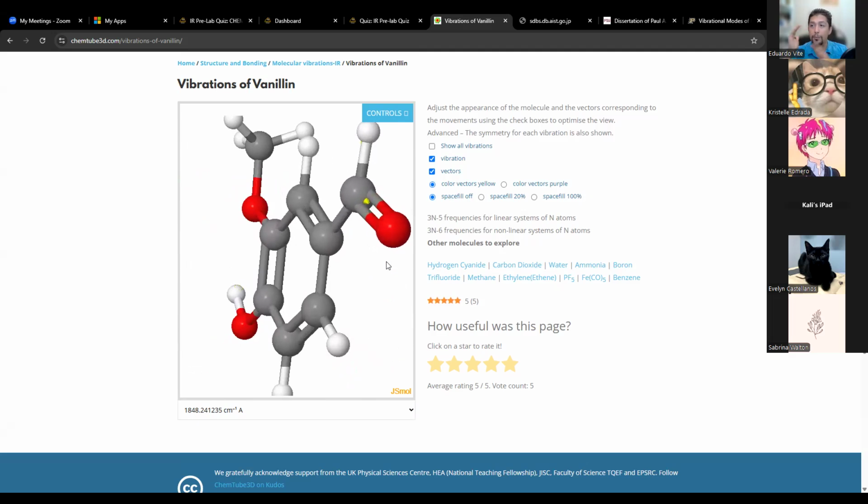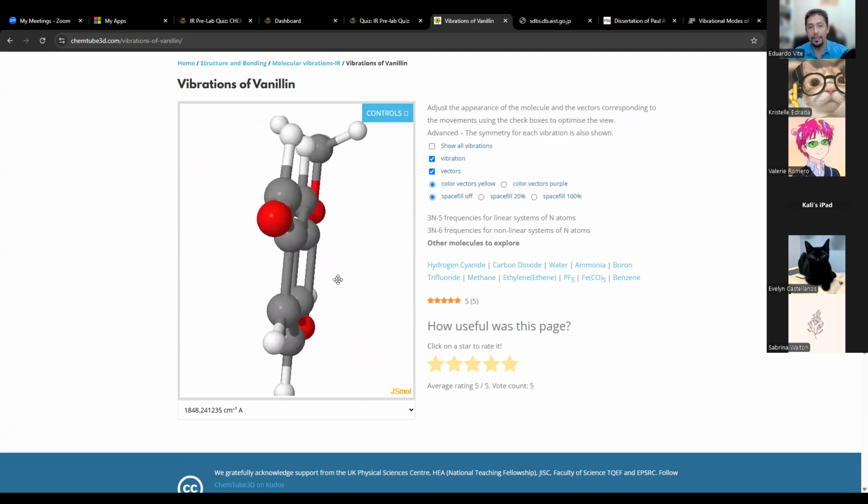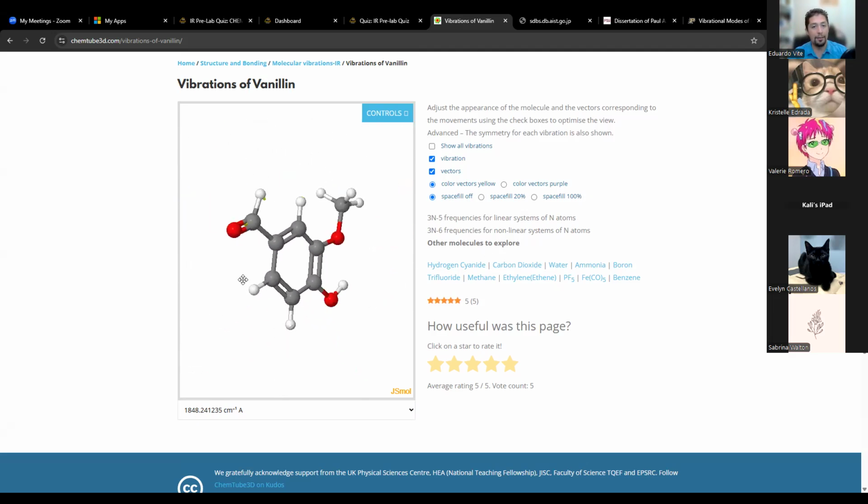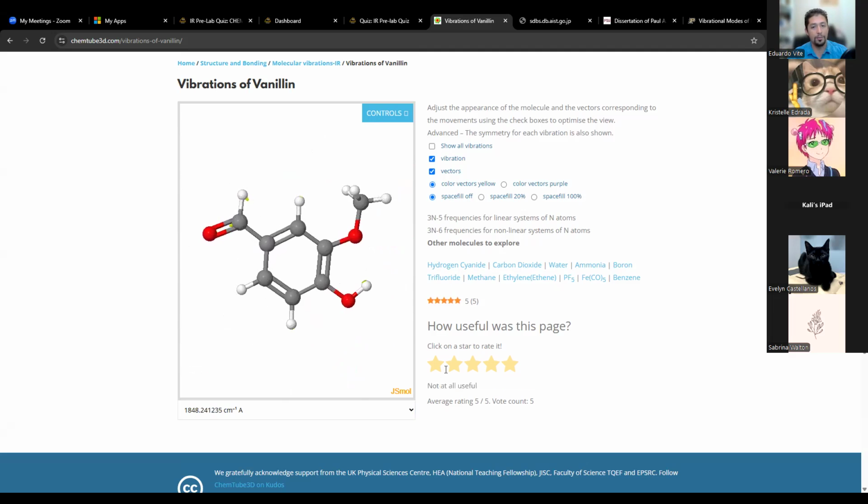Double bond oxygens vibrate between 1650 and 1850. So within that range, if you see a strong peak, most of the time you're going to have a carbon double bond oxygen vibrating. And also notice that this vibration does affect the other parts of the compound slightly. So sometimes you see extra peaks here and there. We don't use all of the peaks. We only use very characteristic peaks.